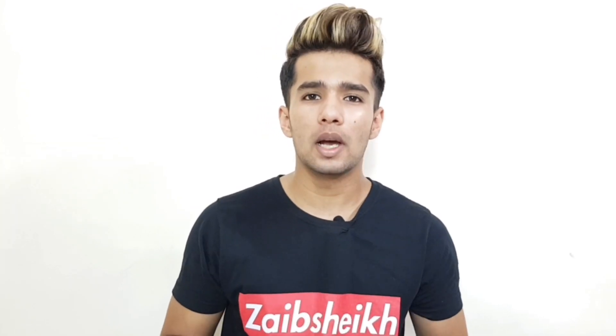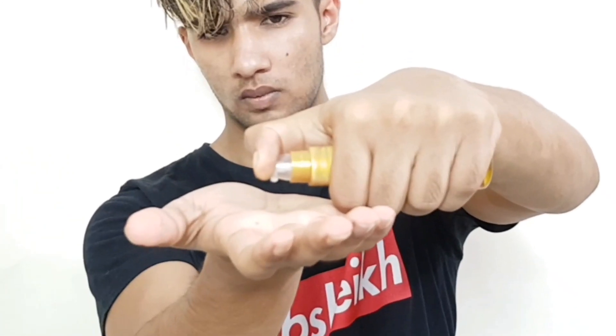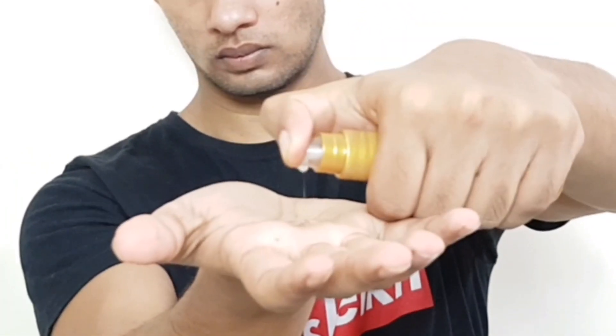Now I'll show you guys how to apply this hair serum. First step is to wash your hair. Hair serum is only applied to shampooed hair and the importance of this cannot be stretched enough. Make sure your hair is towel-dried or slightly damp. Depending upon the length and density of your hair, take two to six drops of the hair serum in your palm and rub it to mix well.